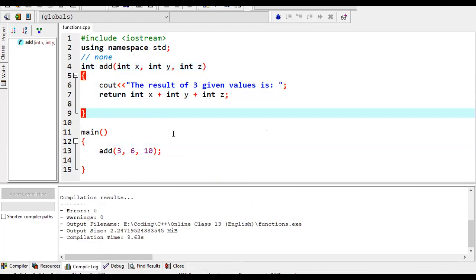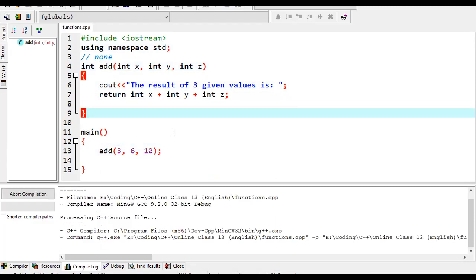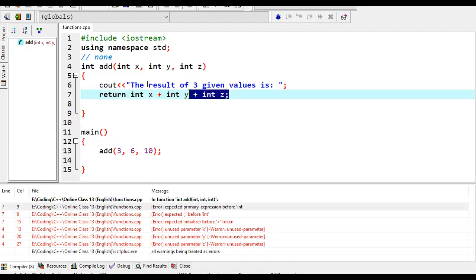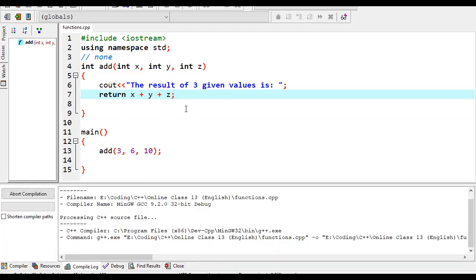So let's see what happens. I'm compiling this program, and then I will run it. So I've got an error here. Return. All right. That should be this way, x plus y plus z. We don't have to again declare their data types. Yeah.